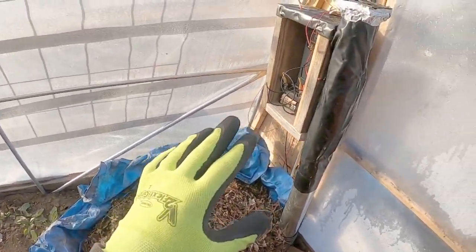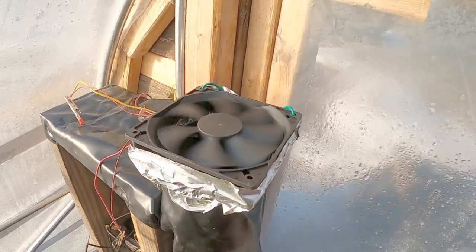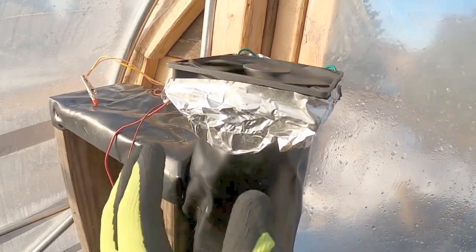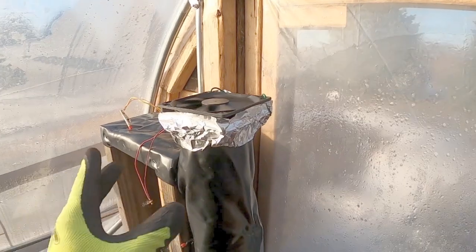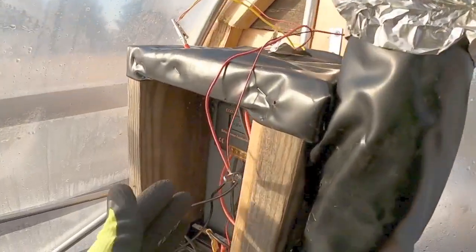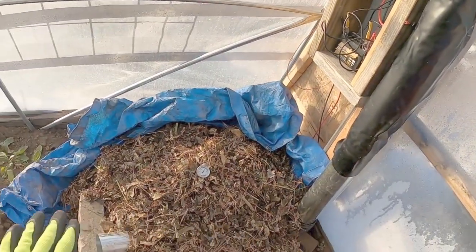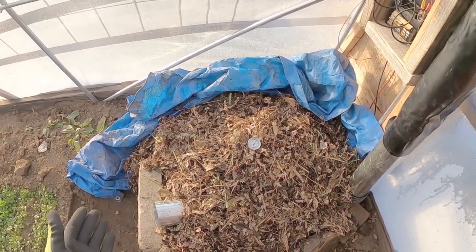I have this off right now because this fan is actually decently loud. I want to show clicking it on. I don't know if you can hear the hum on that, but it seems to be operating very well. We've got our little gasket we had made — it was bouncing around a little bit, so I cinched it up with some wire on the back to keep the fan in place. I have my wiring just kind of haphazardly put together for a test. I kicked it on a little bit ago, let it run for a while, and it was blowing like crazy.